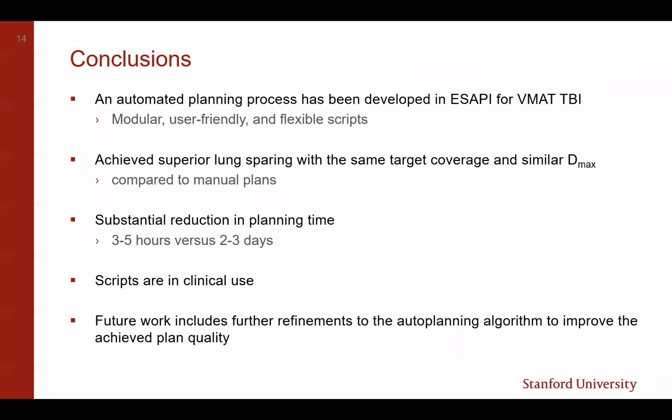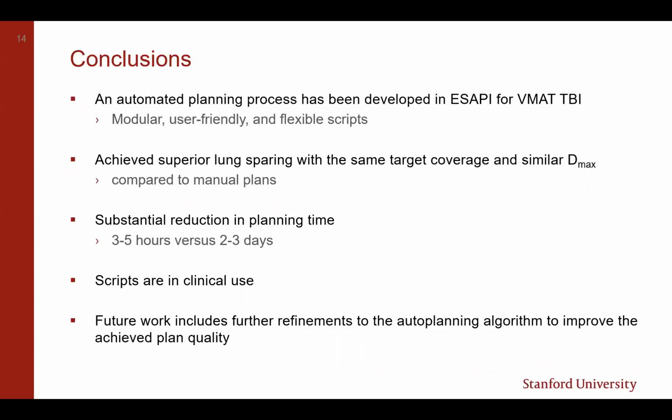So in conclusion, we developed an automated planning process for VMAT TBI in the ESAPI workspace. We attempted to develop the scripts to be modular, user-friendly, and very flexible, not something that's going to coerce you into doing something a particular way. We achieved statistically significant lung sparing with the same target coverage and similar Dmax to the manual plans. And we observed substantial reduction in the planning time, where the initial estimates of 2 to 3 days were reduced to 3 to 5 hours.